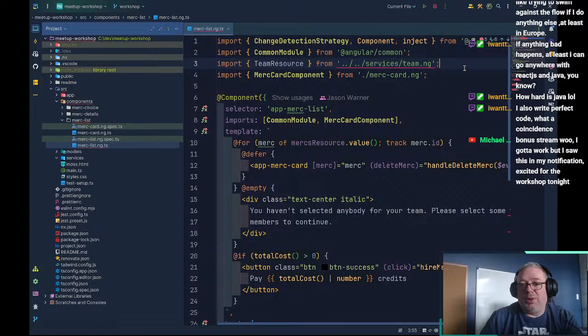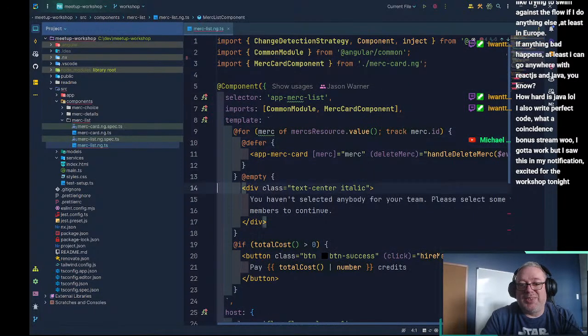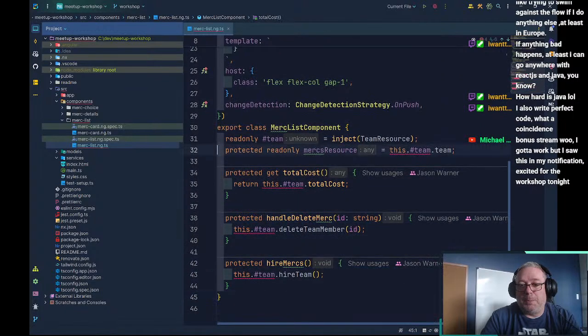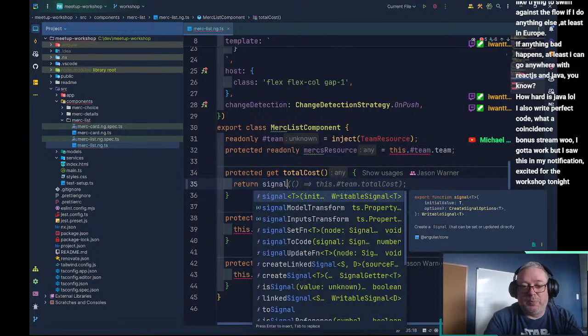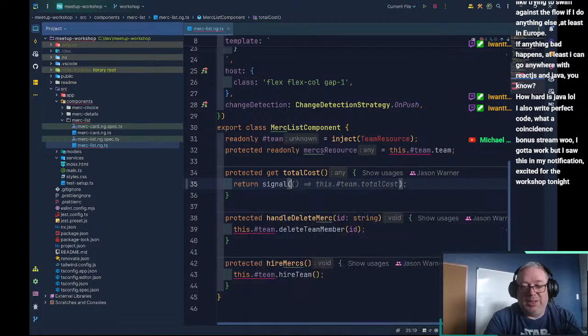Our team resource doesn't exist. If our team resource doesn't exist, then the Mercs resource doesn't exist. And our total cost doesn't exist, right? So for right now, it's just going to be a signal, and it's going to be a 0.